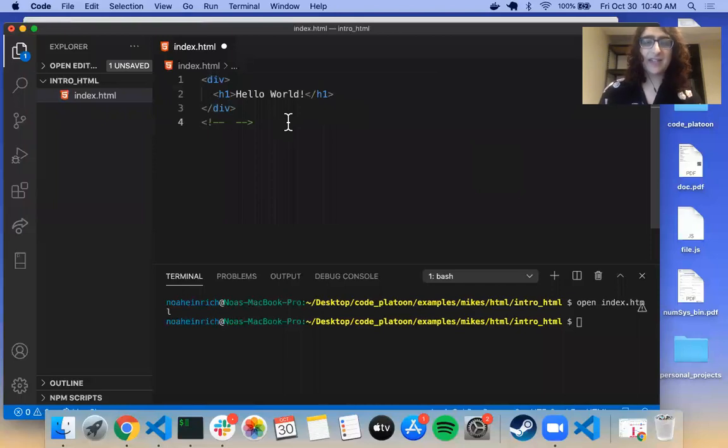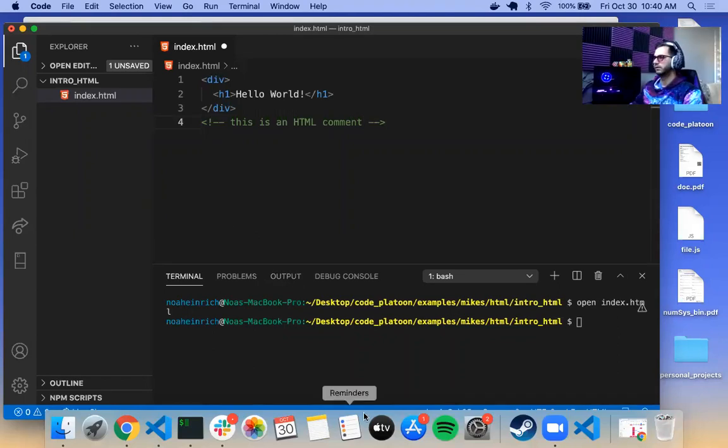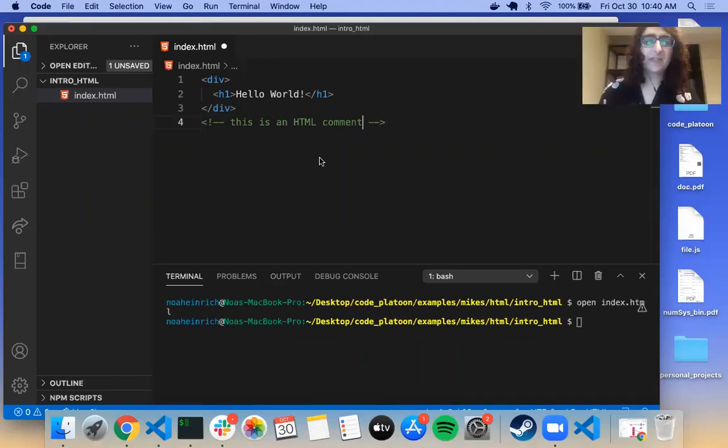So if you do command slash, it looks like this: caret, exclamation point, dash dash, and then dash dash, other caret. Got it. Thank you. Yeah, no problem.